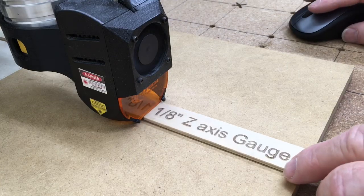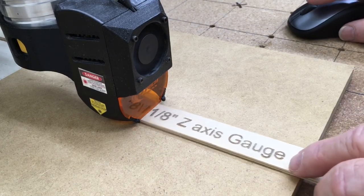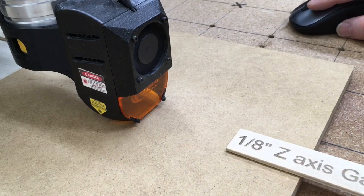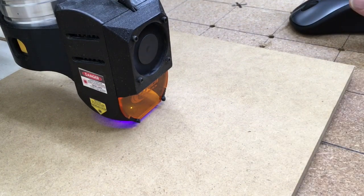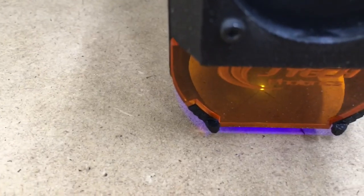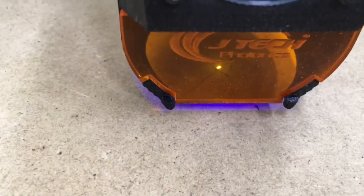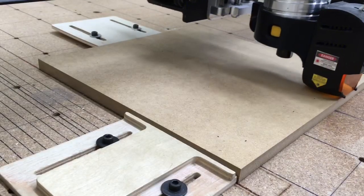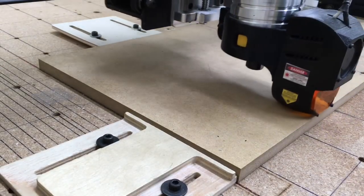Now then, the green dot in the center, that is going to be my center XY0 position, and I transfer that over to my material. From there, I'm going to go ahead and set the Z-axis for my laser, which is 1/8 of an inch. With that done, I'm going to move over to my XY axis using a very low power. You can see the dot right there. That's a very low power. It's a 3.5% power, and that allows me to position my XY0 position. From there, it's time to be able to start the engraving.